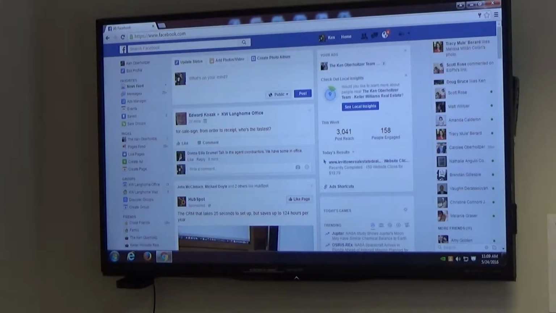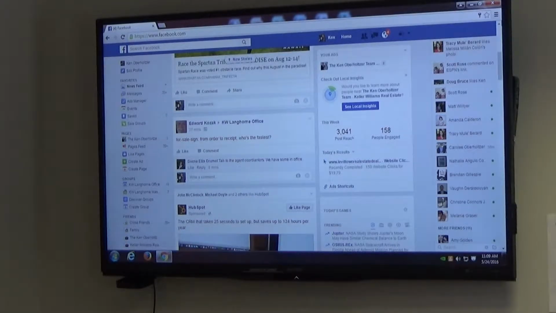Now, of course, those ads are annoying to you unless you're looking for something like a house, and all of a sudden you click on it, and it goes to your website. Sometimes it is annoying, and I always wonder, wow, how did they know I was shopping online? It's all being tracked. It's freaky. Cookies, and whatever they do, I don't know. But somehow, whatever algorithms they use, they figure it out.